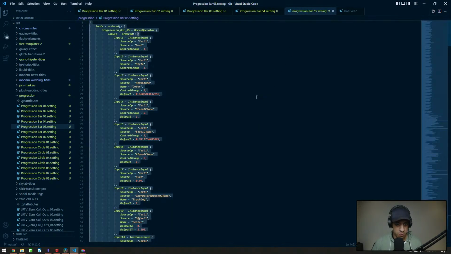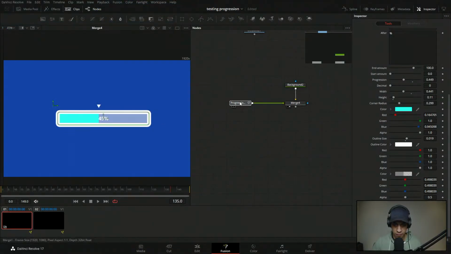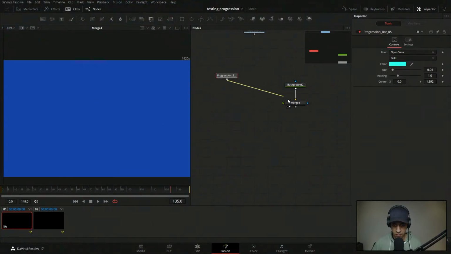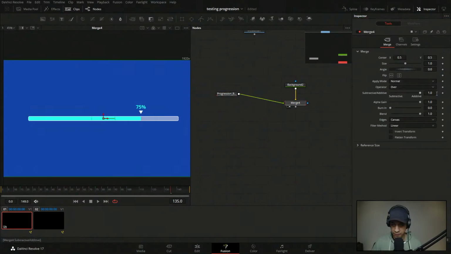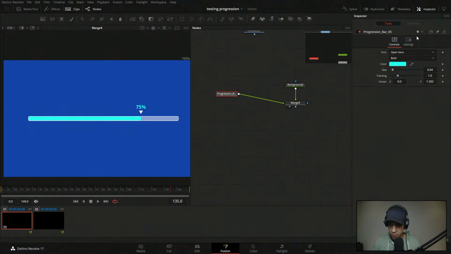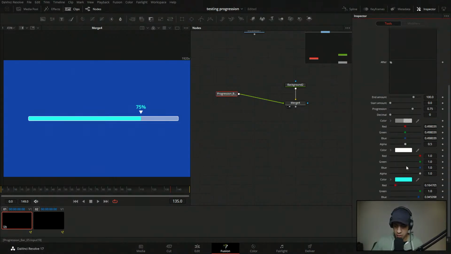Going off to the next one. Alrighty. So this is pretty much the same thing as the previous one, but the numbers obviously follow.